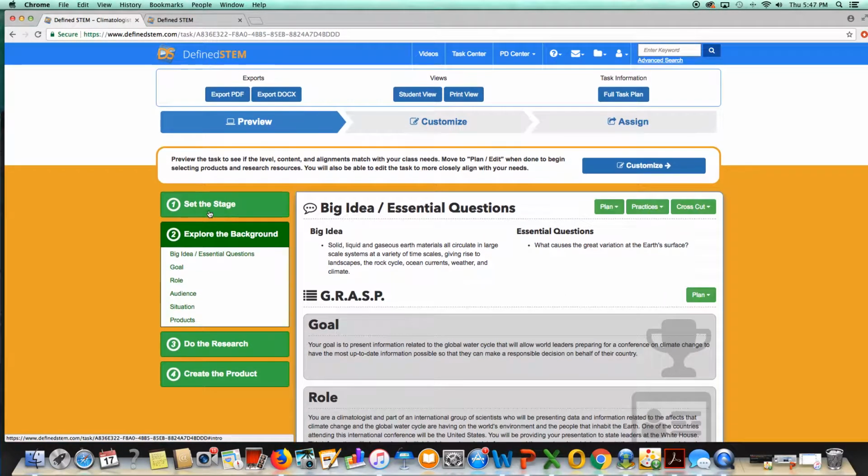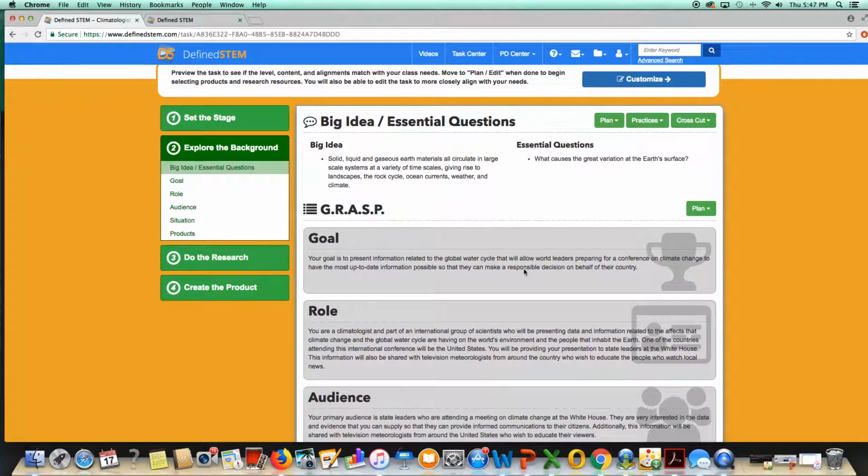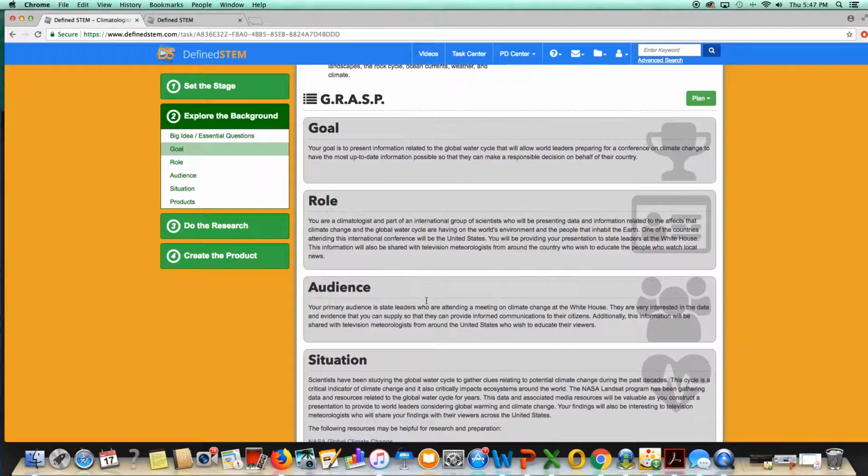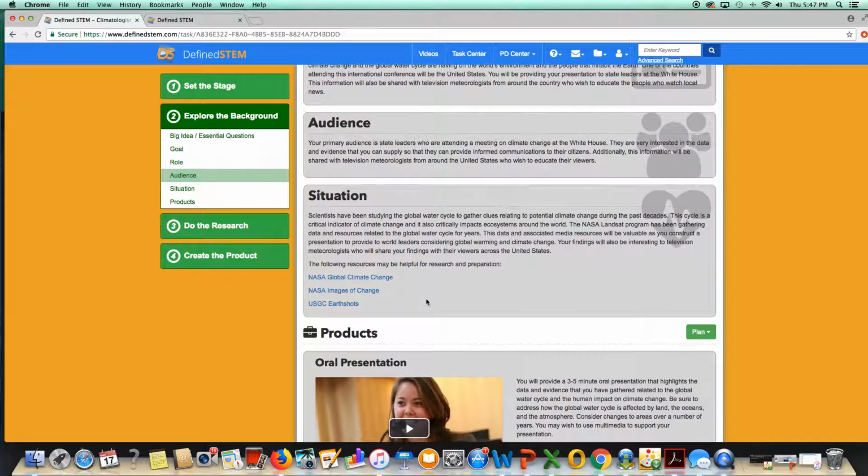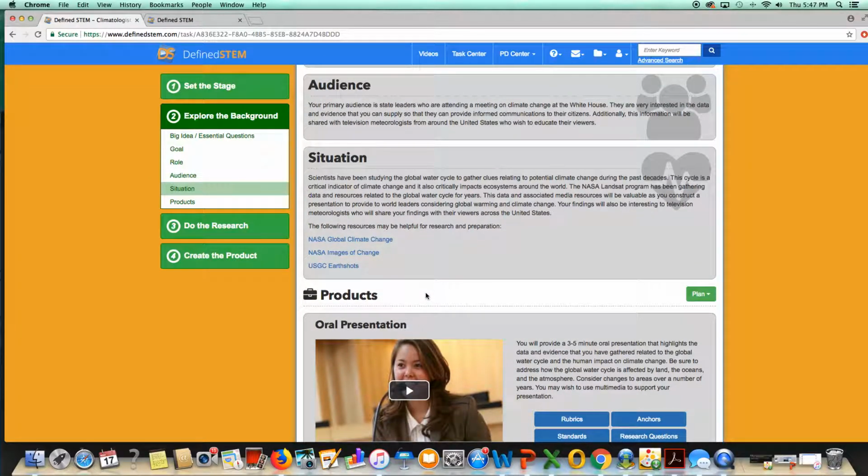Okay, so if we're going to look at the tabs, we're going to look at Explore the Background. Now this is based on McTighe and Wiggins research, and they follow the GRASP model, which stands for Goal, Role, Audience, Situation, and Product. And they've set every single task up like this, so you can really get the students into their roles, and they're given meaningful real-world situations, which is absolutely amazing. And they're tackling real-world problems. So we're looking at our future-ready students, and this just hits the nail on the head.